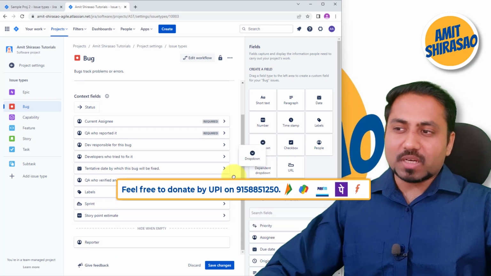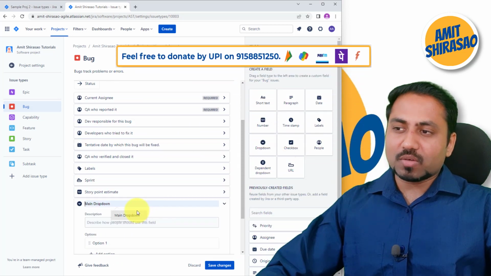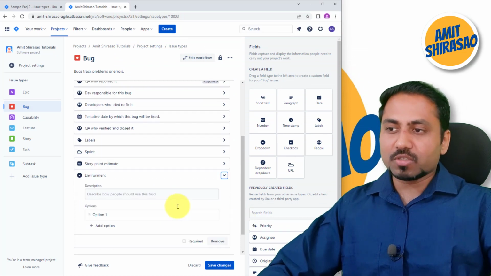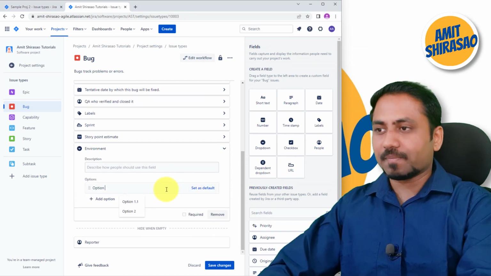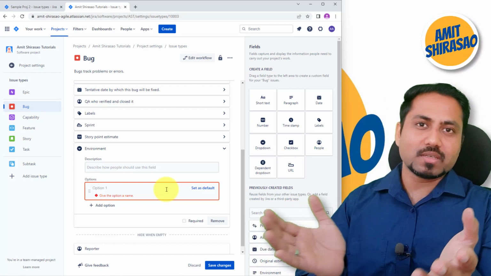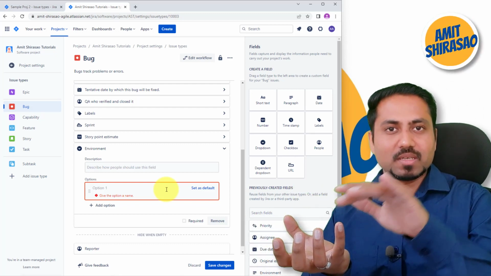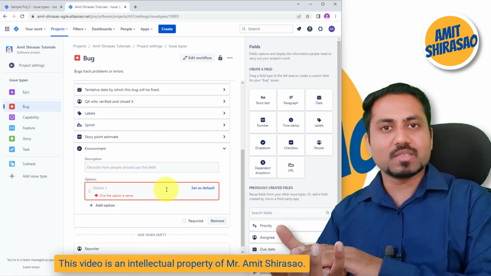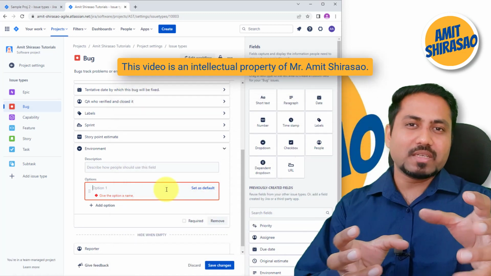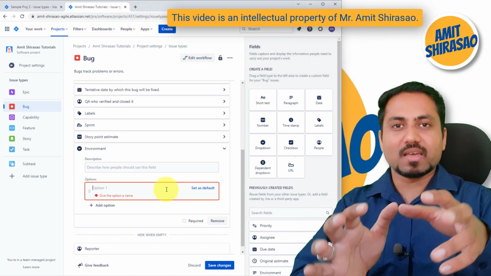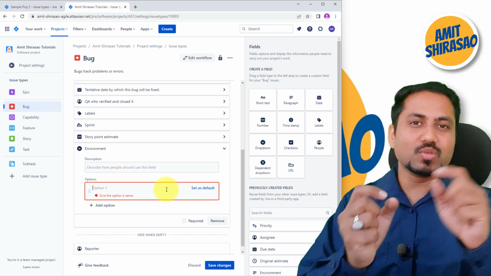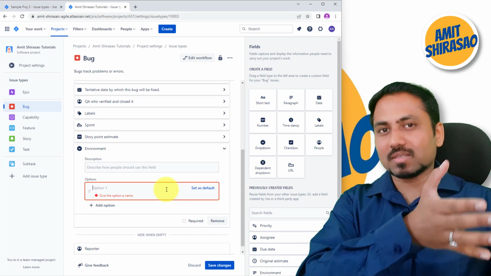There can be a drop down, like for example there can be a drop down saying environment, and here the options could be, let us say, any environment. See, normally in certain projects there is SCT, MCT, CERT. SCT means single component testing, MCT means integration testing, so that is multiple component testing, and the third one is like CERT, so user acceptance certificate is received in the CERT environment.